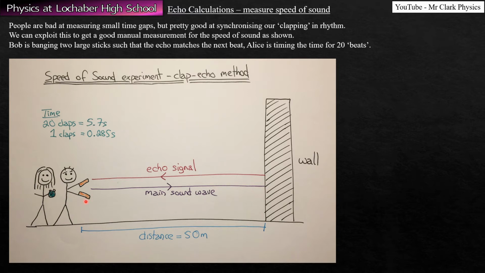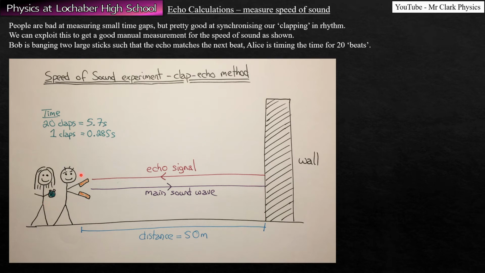So there's a second trick. Rather than trying to do it once, what you do is you set up a regular clapping. You see, I said at the top here, people are quite bad at being perfect timers, at getting things just right. So you don't try and time just one thing, you try and time a rhythm, because people are very good at rhythms. If you ever thought about it, if you have a room full of 1,000 people and someone starts clapping, everyone else in that room can make themselves clap at pretty much exactly the same rate, and that's quite a nice neat trick.